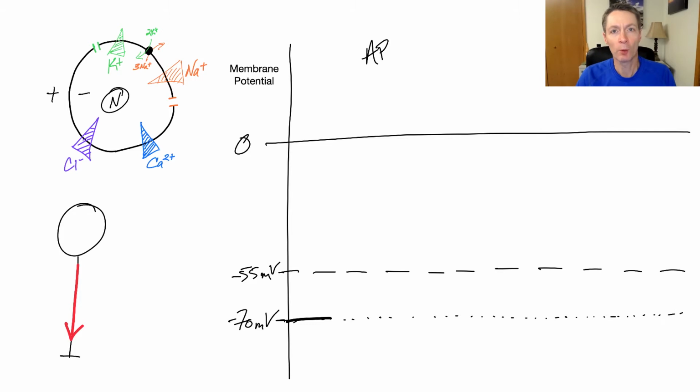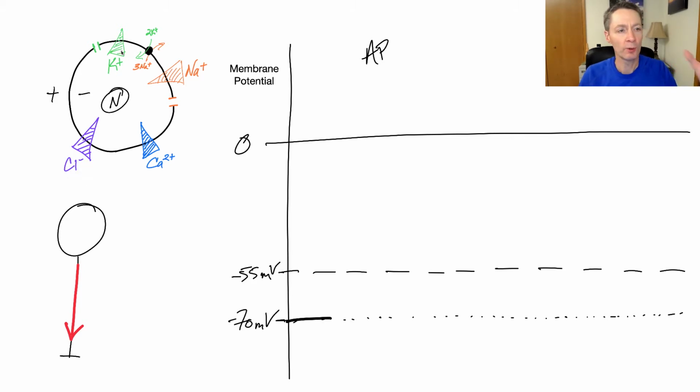Okay, so the first thing I'd want you to know for sure would be the basic situation that we're dealing with when it comes to the abundance of ions on the inside and outside of any particular neuron. We've seen this a bunch of times before. We've got our standard cell, there's our nucleus. We've got our sodium-potassium pumps that are pumping more sodium out and more potassium in all the time. And we also have differences in calcium and chloride across the membrane, where there's more of both of those outside the cell. So there's more sodium, calcium, and chloride outside the cell, more potassium inside.